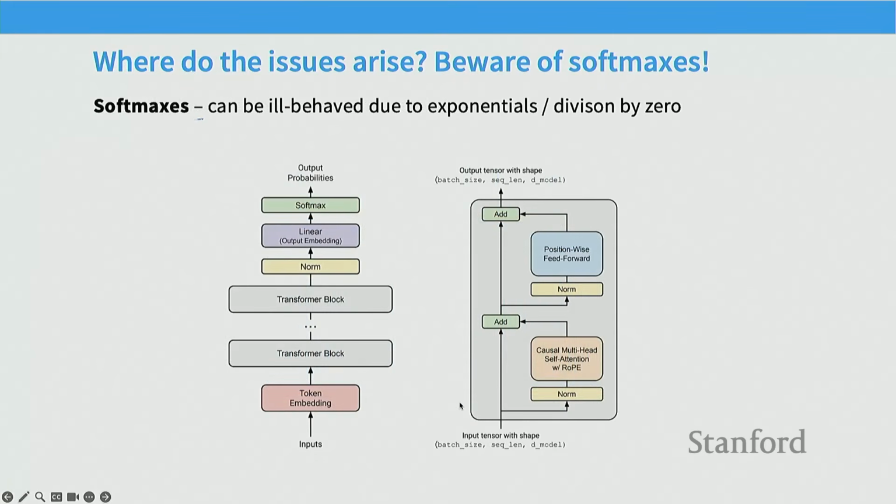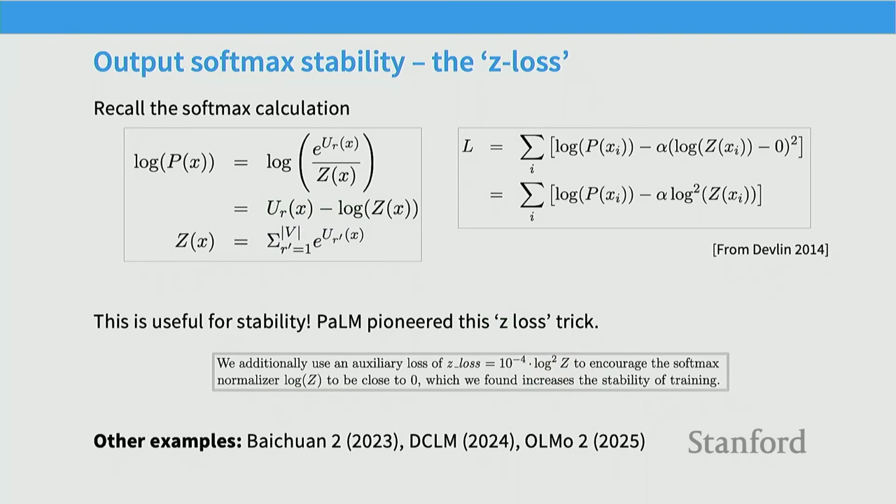And so you might ask, where do stability issues arise in transformers? Of course, they can arise basically everywhere. But if you look at the kind of interventions that people are making, there's really one place that stands out as the problem child, and that's the softmaxes. It can be a problem because you're taking exponentials, and those can be numerically badly behaved. You're also dividing two numbers, and so you might have a division by 0, right? So for many different reasons, this softmax piece is a part that you might have lots of issues with.